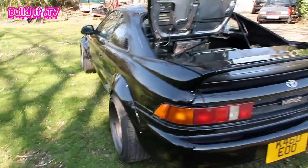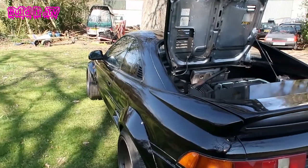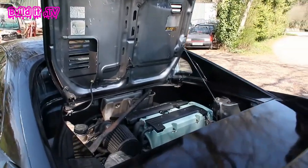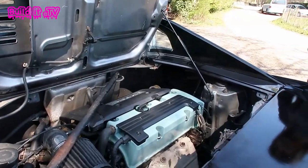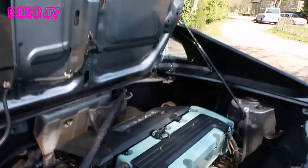Well, that's the thing with this, it looks purposeful. Yeah, that's probably the word for it, right? It looks like it's set up to do something that you wouldn't expect it to do, which is why I like it. It's kind of cool, isn't it? It does all of the Toyota things and then with a little bit extra.